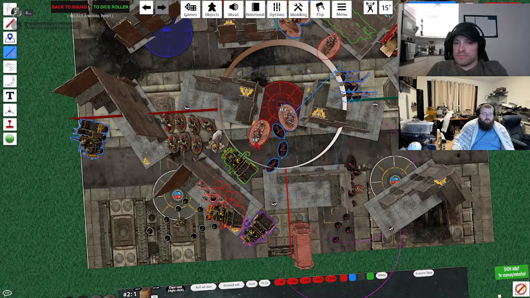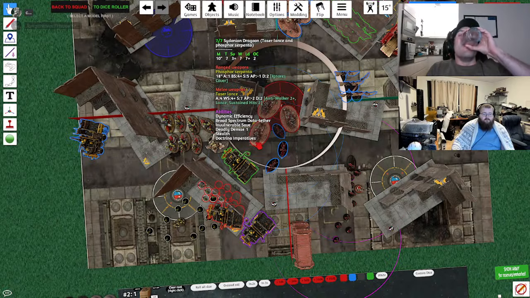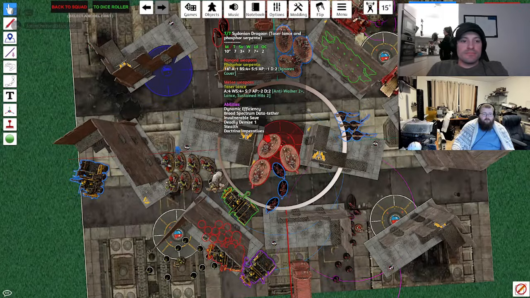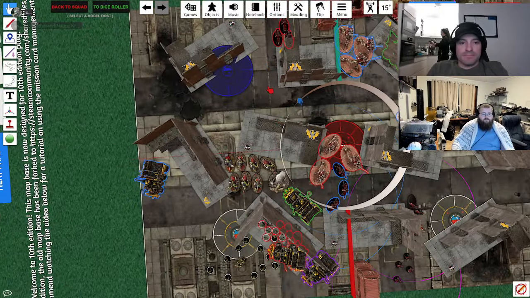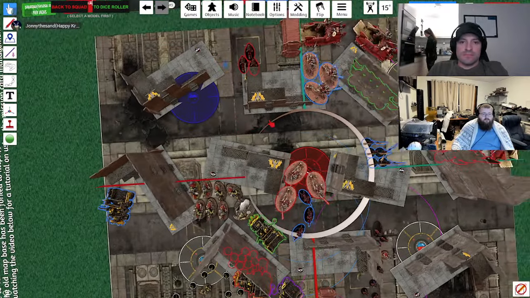See, if we go over here. By the way, I chose not to WA this turn. I know you're totally surprised by that. I am shocked. Absolutely shocked. Let's see. Squigog boys, do we boys do anything to stop you this turn?